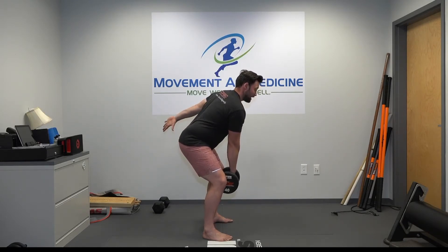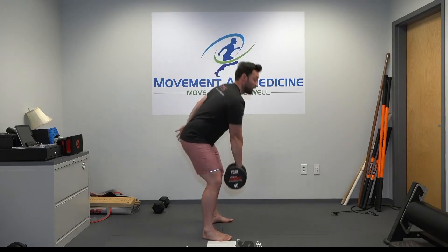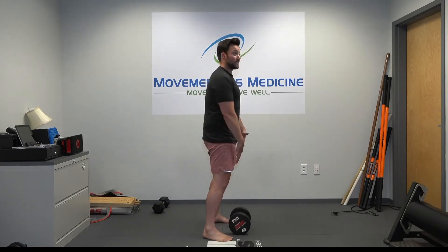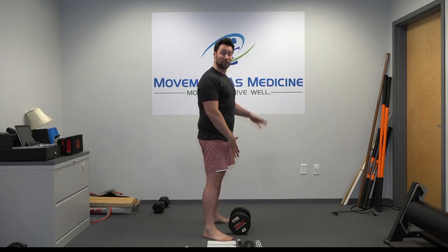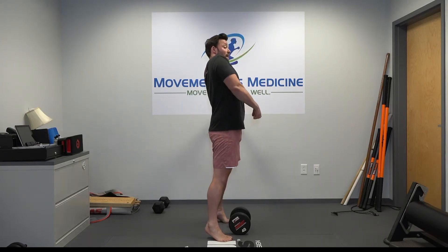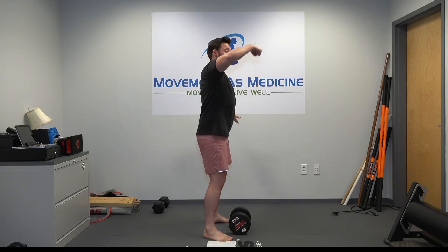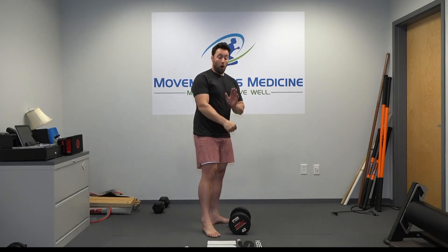Then I want to think about jumping and shrugging and trying to get as tall as I can. I want to think about trying to get triple extension through my toes, my ankles, my knees, my hips — all the way tall. If you were to freeze-frame a photo, there's a picture where my elbow is still straight and I'm fully extending before that dumbbell goes up, and then I sit and catch underneath. It's a full body movement — although the weight is in the hand, I'm getting the power from my hips, my lower body, and through my trunk. That's why it's such a valuable power exercise.